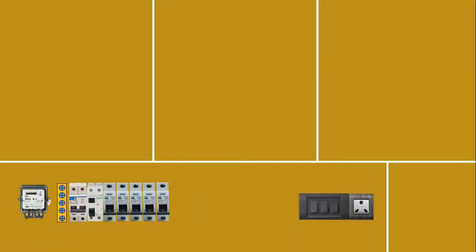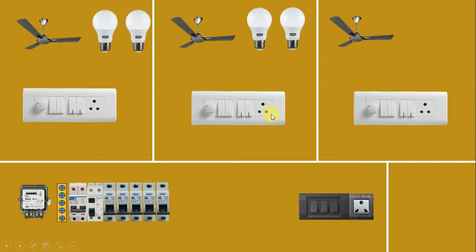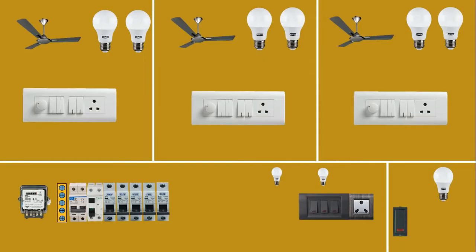In all the rooms, we have to use a separate switchboard, and we also have to provide a separate fan. In every room, we will use two bulbs. In the washroom, only one bulb needs to be connected, controlled by a switch. We also have to do connections of the inverter. We are using an inverter here, and to provide incoming power supply to it, we are using a battery. To each switchboard, two different power supplies will be connected — main power supply and power supply from the inverter.